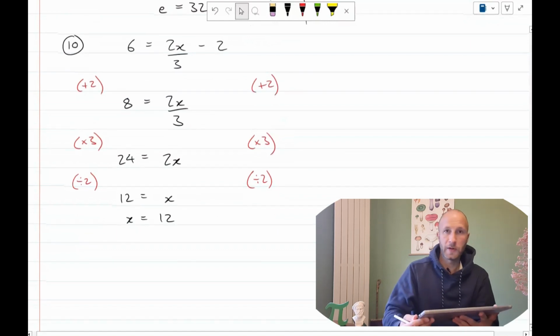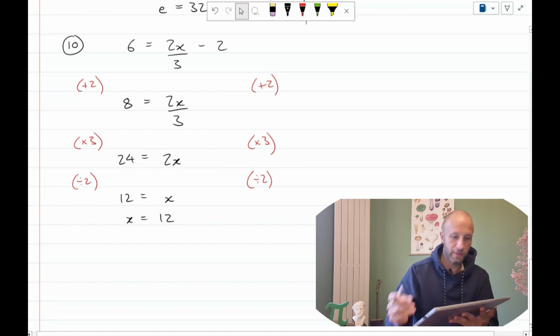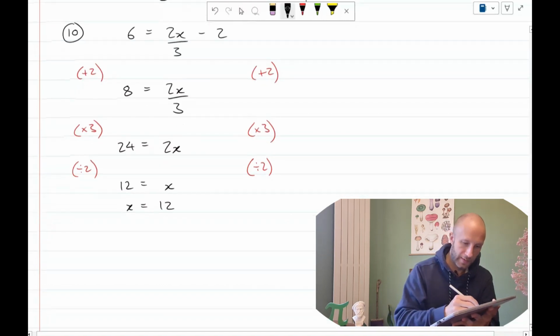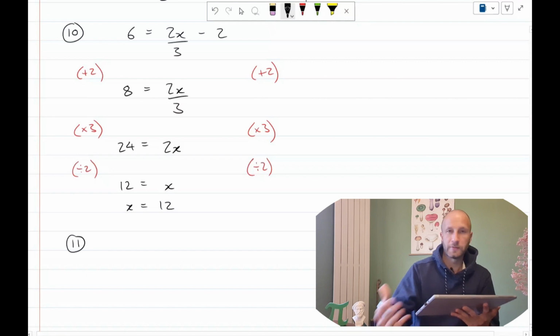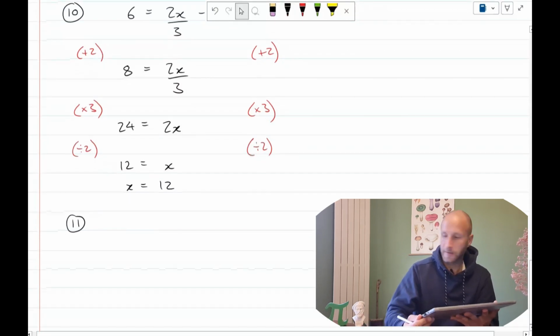If you want to check it doing the other way, that would be a good way of doing this. And it'll practice all your different skills, which is great. And then you can be really confident in using either. And that's going to be helpful later on when the questions get more difficult. And also, if you get the right answer, you know you're going to be right, because if x is 12, you'll have got it right.